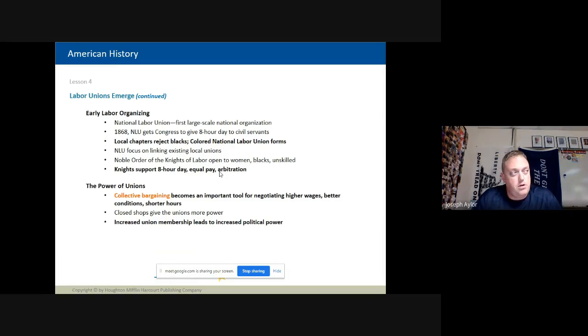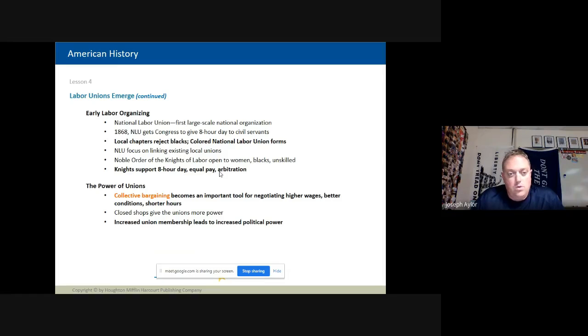Arbitration just simply means that a third party is going to come in. So if you have party A being your workers and party B being your owners, a third party who is not a part of that company is going to come in and say, this is what we think should happen based on what A and B are telling us. If any of you are familiar with Major League Baseball, there's an arbitration process that players can go through. If a particular player feels that they deserve $10 million, but the ownership wants to give them $5 million, they can go to arbitration and a third party is going to look at the statistics of that player and say, well, you don't deserve 10, but you don't deserve 5. We think you deserve $7.5 million. And then that would be their pay for the year. So that was just one of the things that the Knights of Labor were really focusing on.